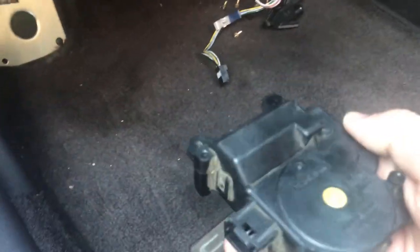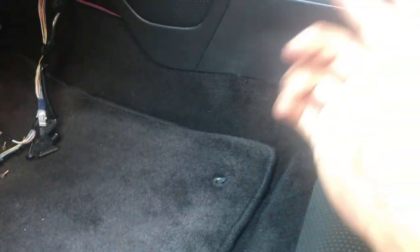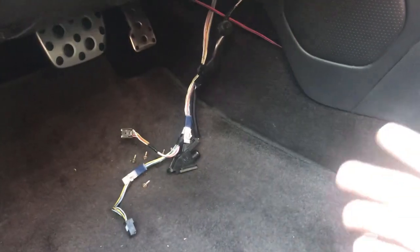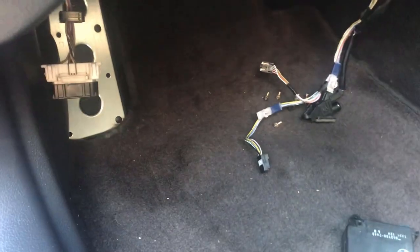These are the electrical motors that swap where the air directs, either here, down there, or to the top. Also, it does if you want the air from the inside to the outside. So this is all electrical, so you have to swap all this. You gotta swap. Let me see if I can see.